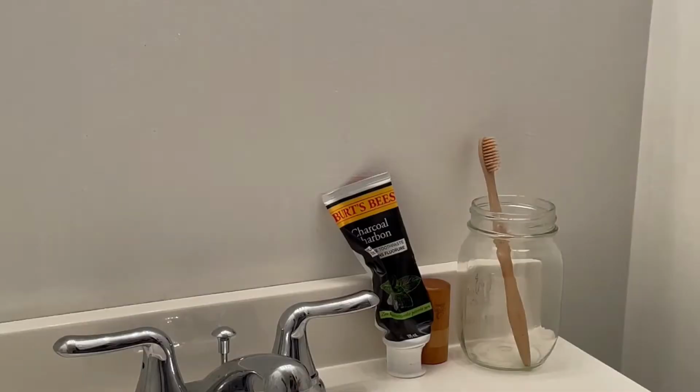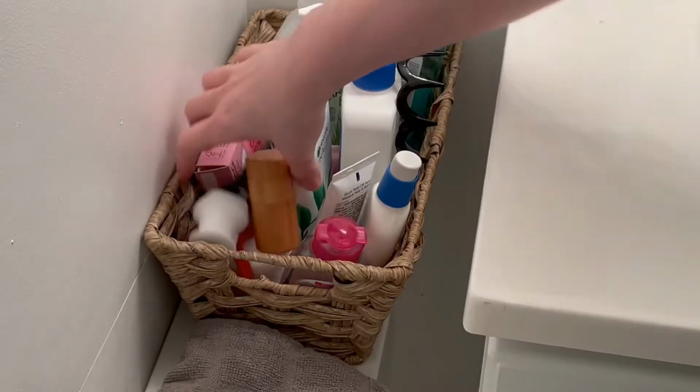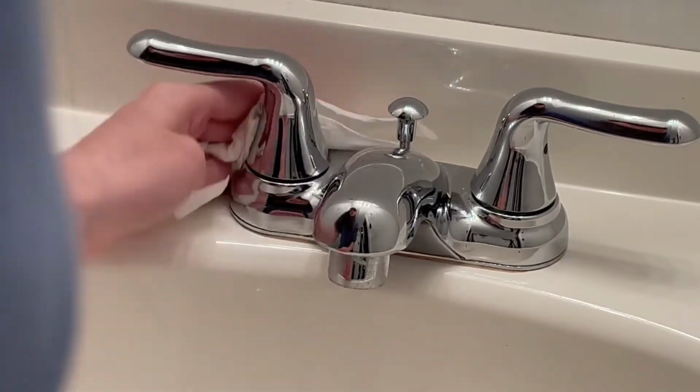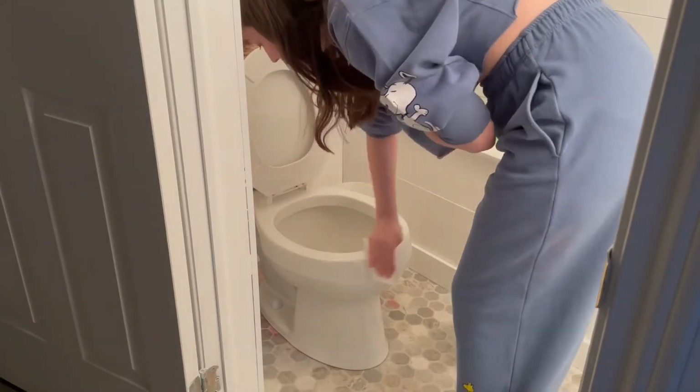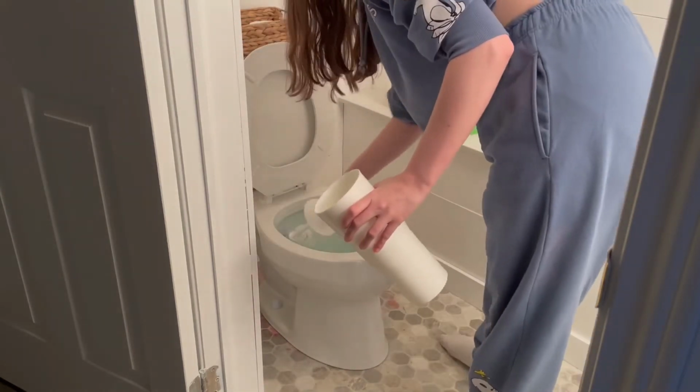And then I'll be cleaning the bathroom, which is technically not my bathroom. It's like just the second bathroom in the house, but I use it the most frequently, so I clean it myself. You're probably thinking to yourself, Mackenzie, why the fuck are you cleaning that toilet with your bare hands? And you'd be right to be appalled, because I was too when I watched this back during editing. I did wash my hands afterwards, but I really should have been using gloves.